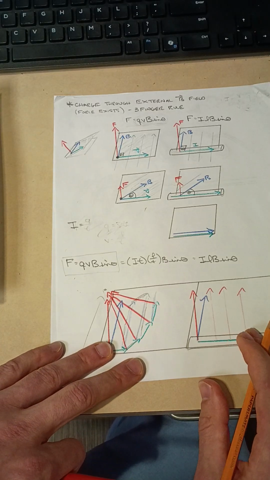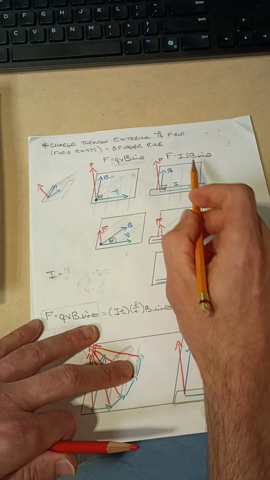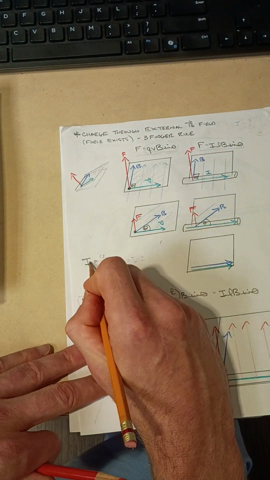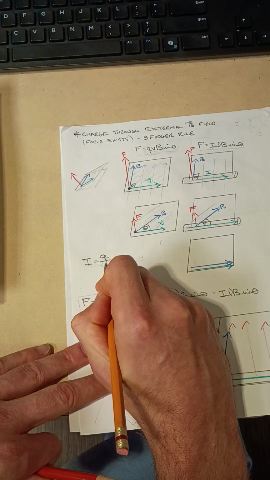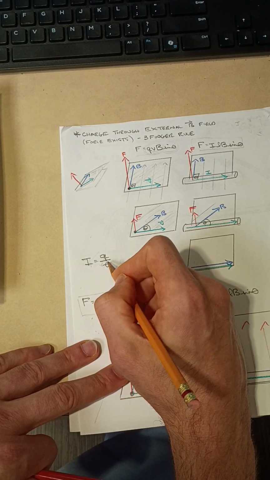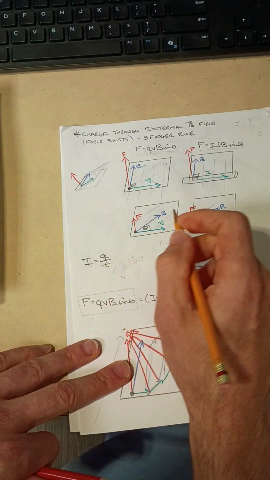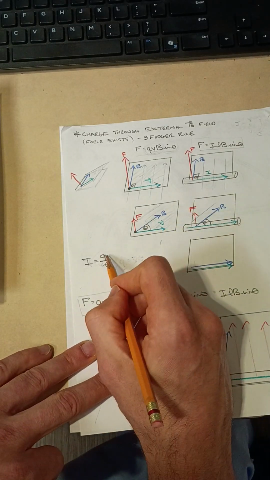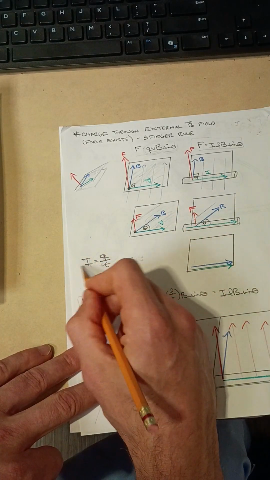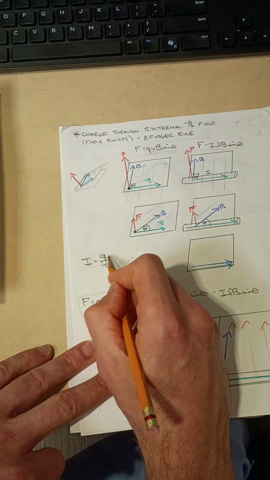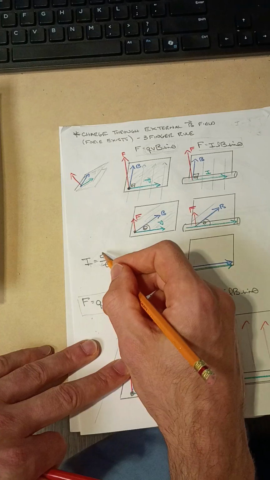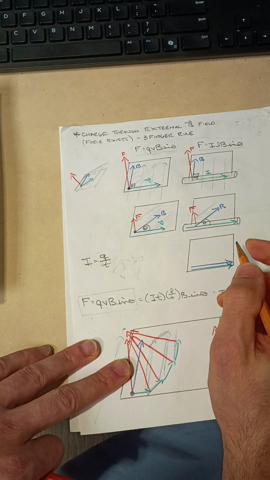Okay, so we're looking at this formula here. And how do we get this from this? Well, current equals charge over time. So how much charge is moving over a point in a certain amount of time, right? If there's 10 charges per second moving across, that gives you a certain amount of current. If there's 1,000 charges moving per second, well, that's a lot more current, right? So it's just how much charge over how much time.